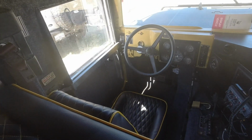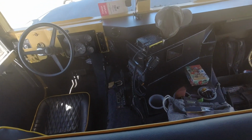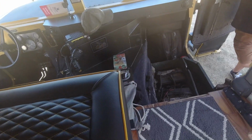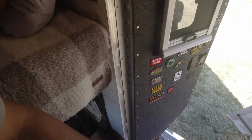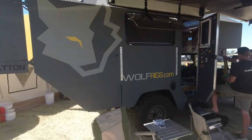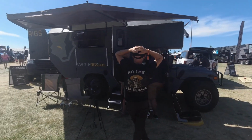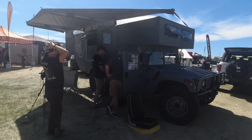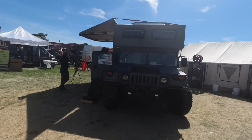And then here's where you drive. Original steering wheel. That is cool. Looks like he took out the seat so you can see the batteries. Yeah. And you can put all kinds of patches on his door. That's cool. For a big system like this, I normally set up at 60. That's cool. Wolfsrigs.com. That's what it's called. I'll use a Sterling, which is kind of a funky piece of equipment, but they work. Right. It's kind of weird. 60 amp. I've doubled them up.